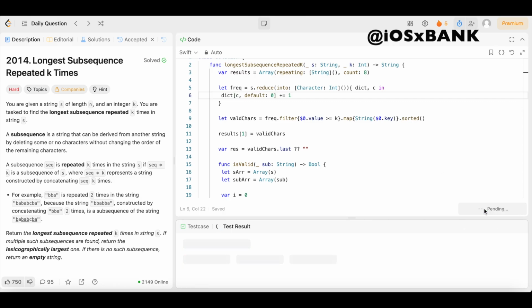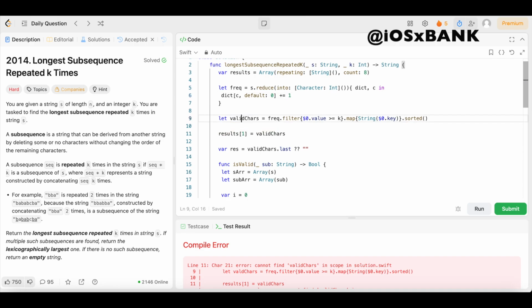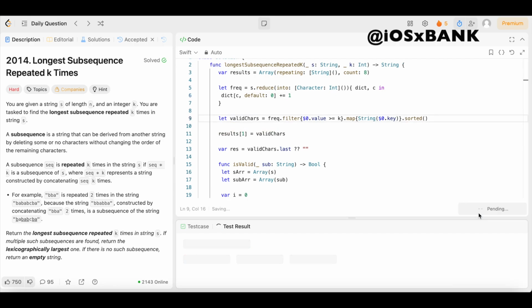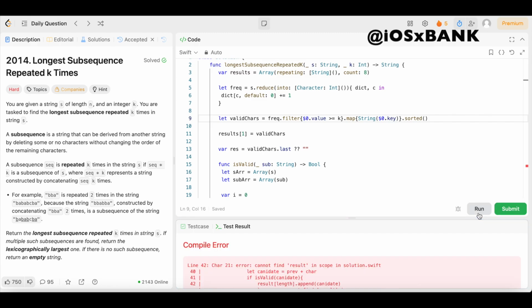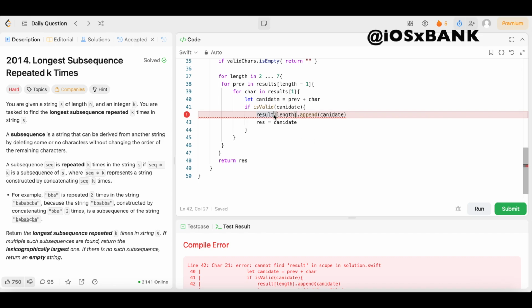Oh, can't find validChars. So now, what do you mean? Oh, we gotta put an i right here. Sorry for all these typos, y'all. We're gonna get through it though. We're gonna make it work. Okay, now we can't find results, so that means I think results has an s on it. Yep, so that should do it.